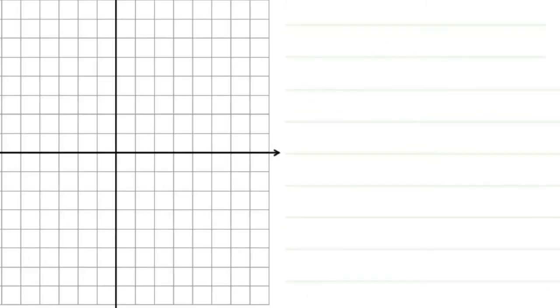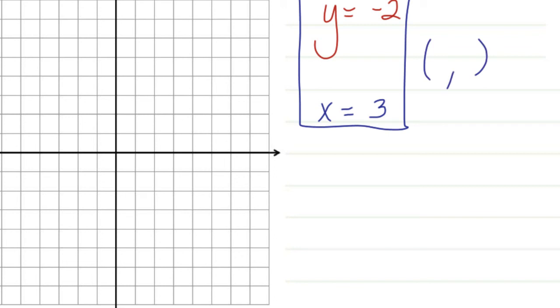The simplest of all examples that will absolutely throw some people. What if I have a line that's a y line without an x? Well, that one's pretty simple. What if I have an x line without a y? That one should be just as simple, but you can't really reason your way through it. You just have to know what to do. So if those are my two equations, what's my answer going to be? Well, I'm going to tell you right now, it's going to be 3, negative 2.